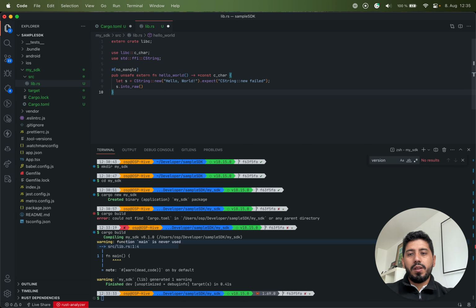Good. So let's talk a little bit about Rust and how it can compile to C compatible code. The first thing you see here is this no_mangle declaration. You can think of this as an annotation in JavaScript or Java or whatever. The no_mangle annotation is going to tell the Rust compiler not to mess with the function names, right?